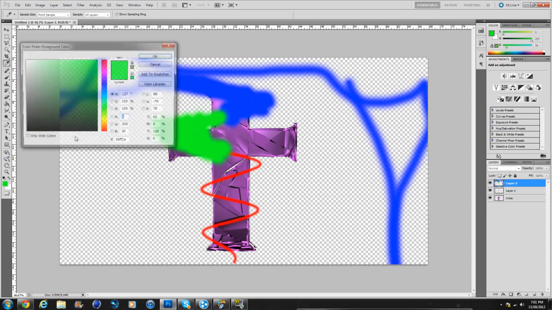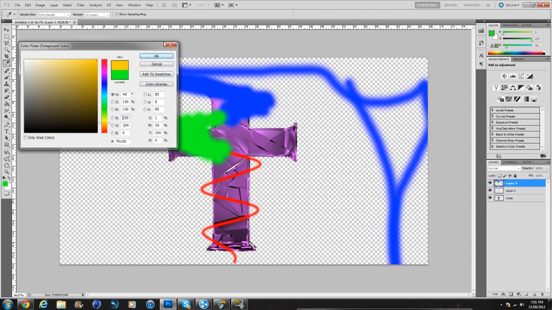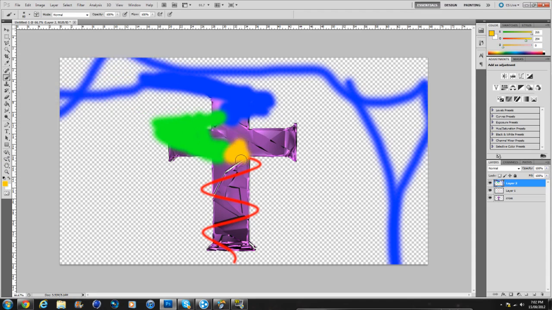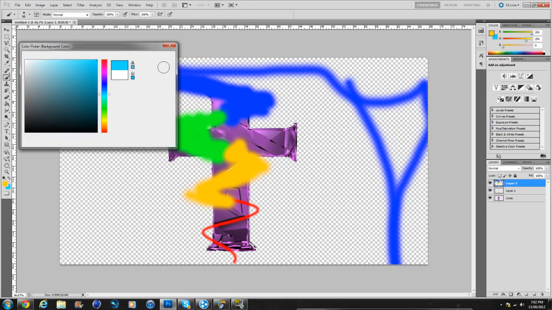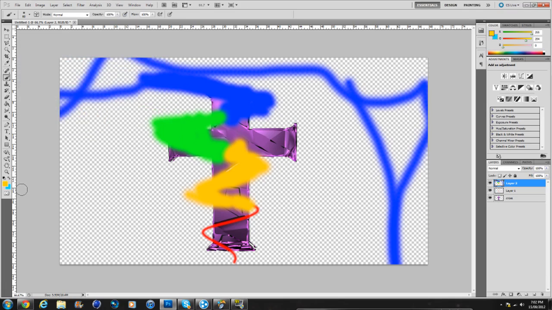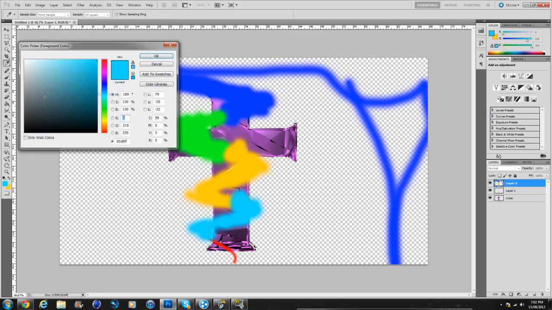Okay, and now you want to select an orange, or whatever colors you want. Actually guys, I'm saying that now you have to select, but it's actually whatever colors you want. It's a very cool effect on desktop backgrounds. Select whatever color you want. Just make sure it's different. Okay, there we are. And then we're going to end on a grey, I suppose.